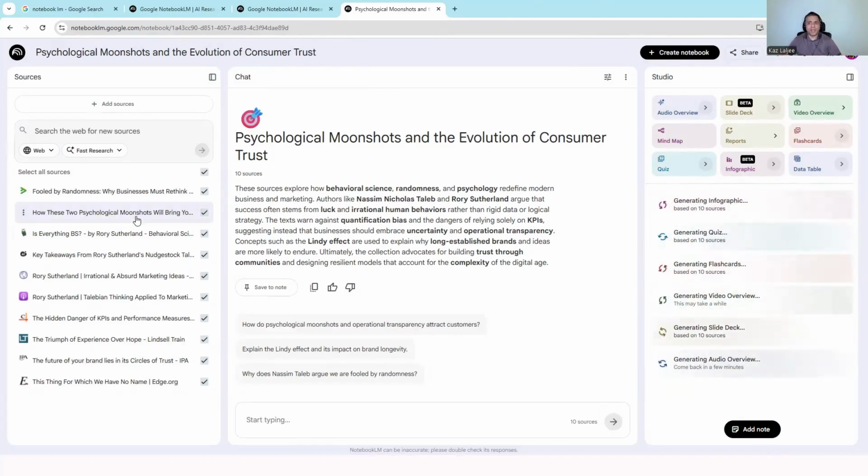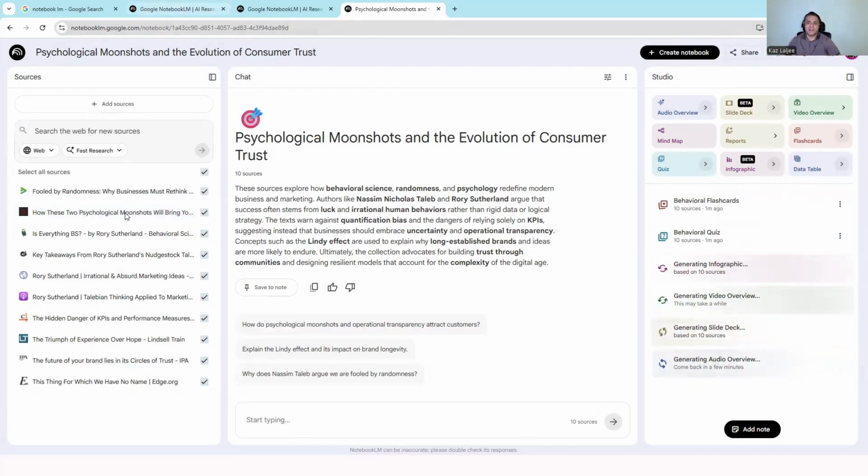But remember, the whole idea of this is that we pick the sources, we pick what it wants to do. So for example, Rory Sutherland's got a lot of videos out there. I could have maybe picked 5 Nassim Taleb videos from YouTube, 5 Rory Sutherland videos on YouTube, and just said use them as sources. And then hopefully it would have created something out of what we've said there.